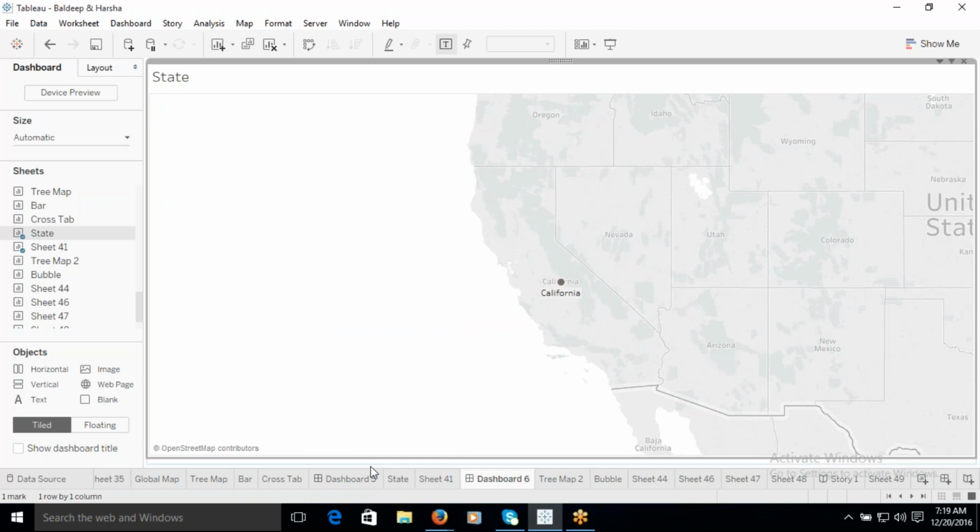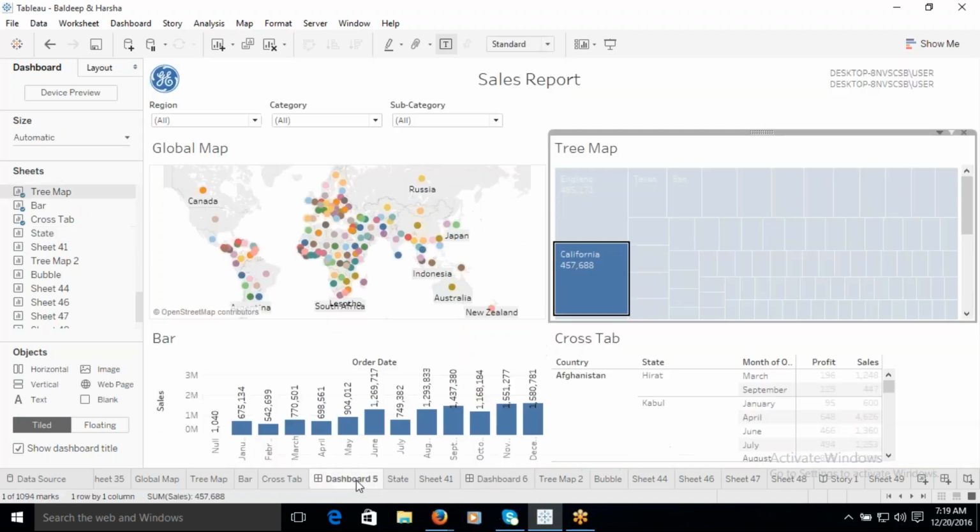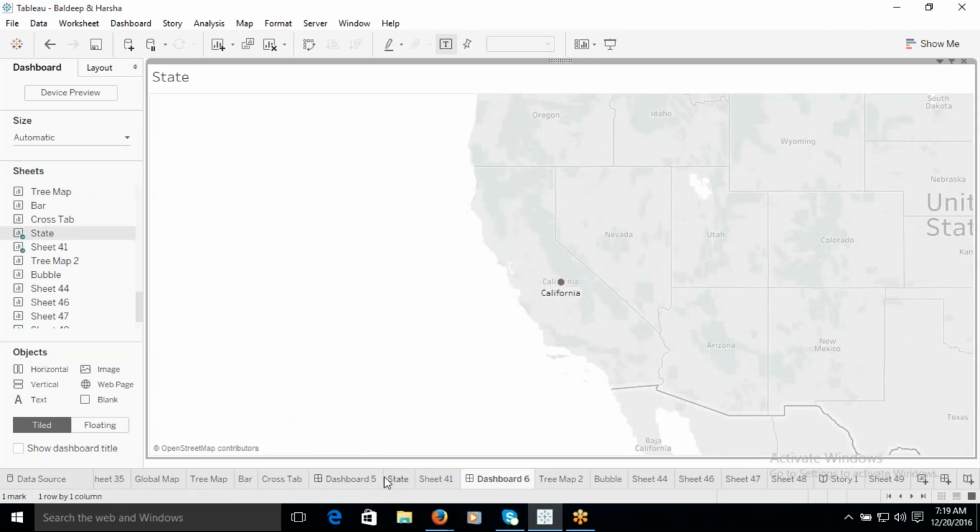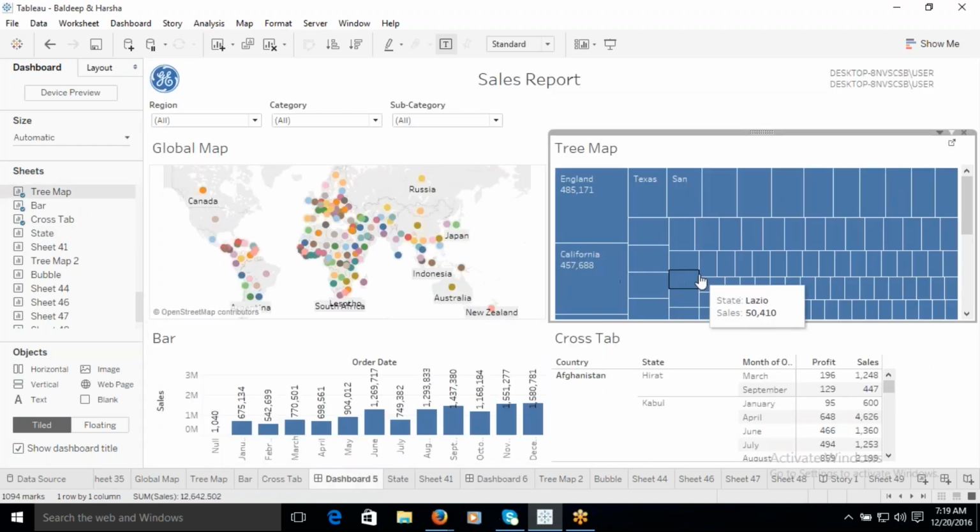If I want to go to my source sheet, I have to go and select dashboard 5 again. But instead of searching for where my dashboard 5 is, I should have one back button. If I click on that button, I should go to my original source dashboard 5. You got the requirement, right?